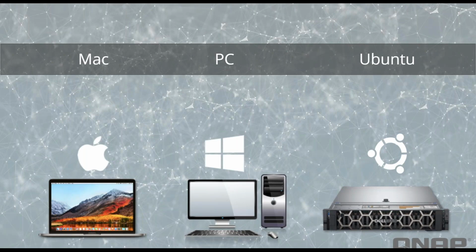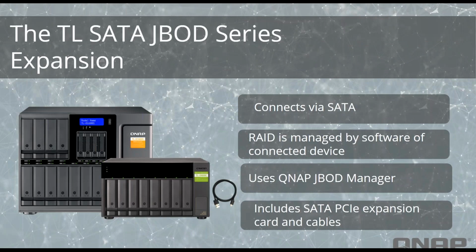You can just set them up by themselves. You don't have to set up a RAID, but you'll be limited to the performance of that particular disk. But if you set up a RAID, then you combine the performance of the disks to get a higher performance. And the next thing we're going to talk about is the new TL SATA JBOD series expansion.